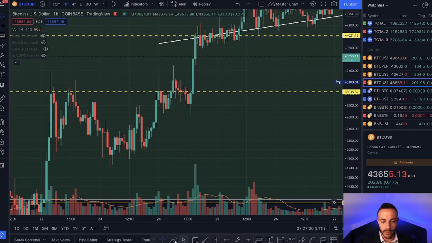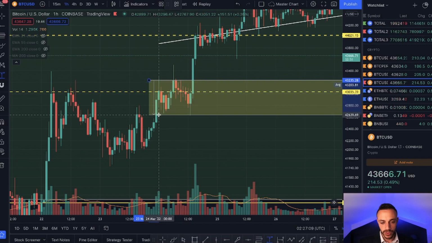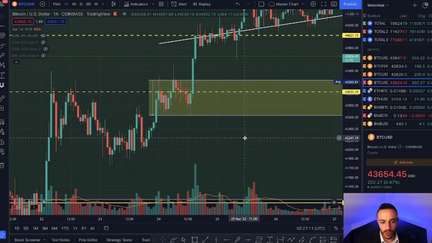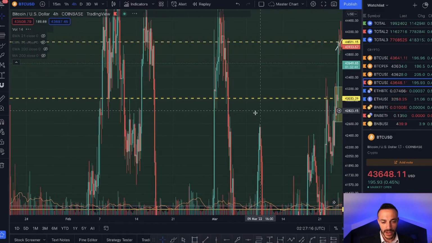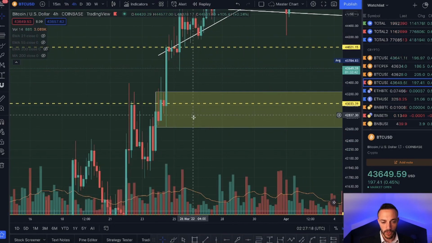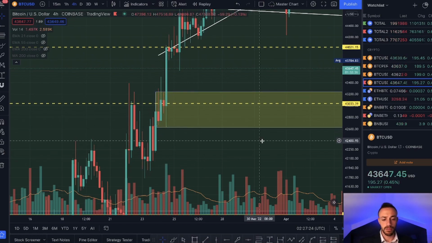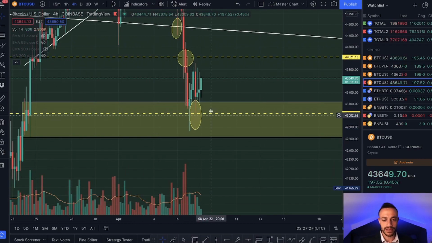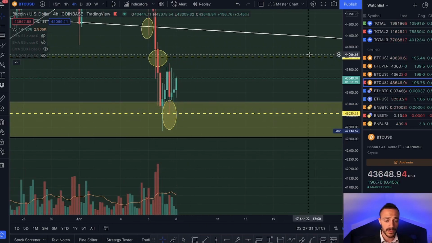Now, anyway, let's get back into supply and demand trading. How would you mark the zone? Well, I would mark this from the candle body opens over here down to the lowest wick, like so. All right, now we can go ahead and see how it did play out in more recent times. Go back to the 4 hour, see how we drew it, right? We drew it from that candle body wick. Picture's going to be perfect on the 4 hour compared to the 1 hour, down to the lowest wick. And you can see that price has actually went ahead and it has bounced quite nicely from the zone.